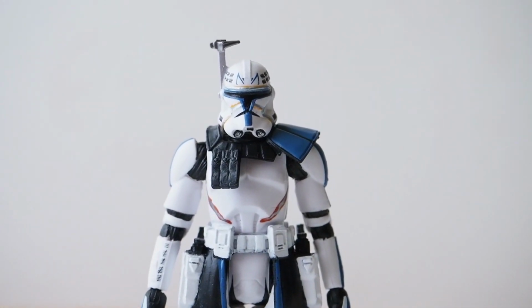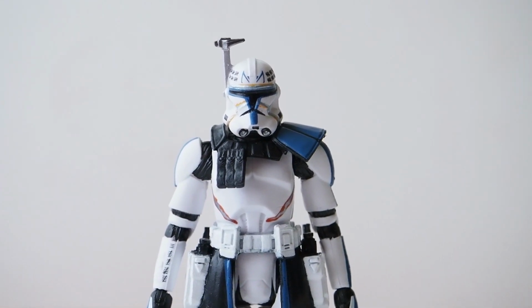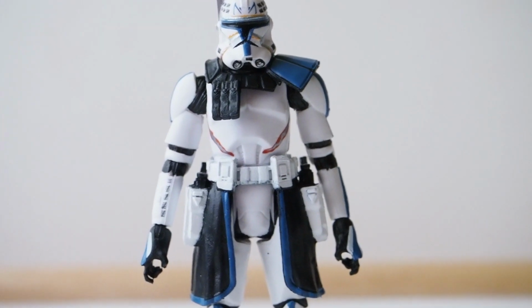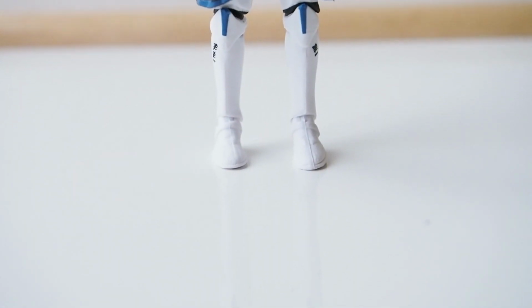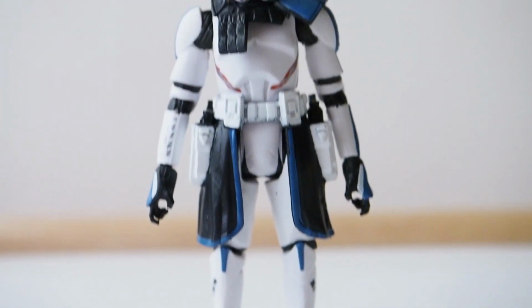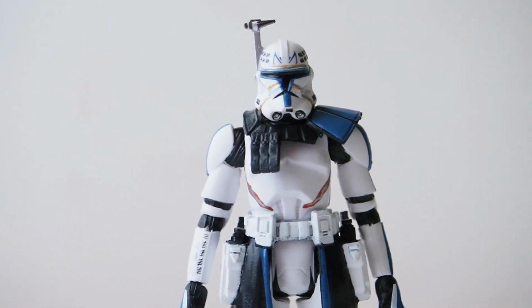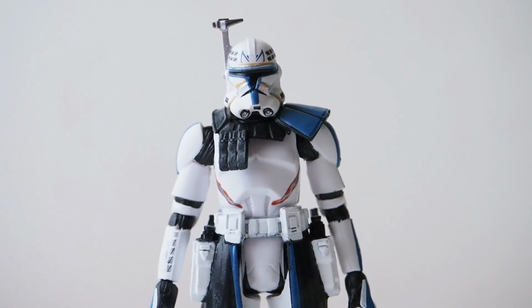Third on my list is Captain Rex. I can't even imagine saying Captain Rex as my third most disappointing figure from 2020. Captain Rex was such a great character. The Black Series came out, and that one was amazing. I don't have it, but hopefully they'll re-release that figure.